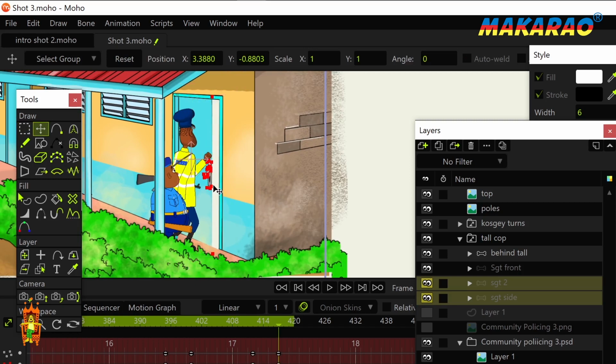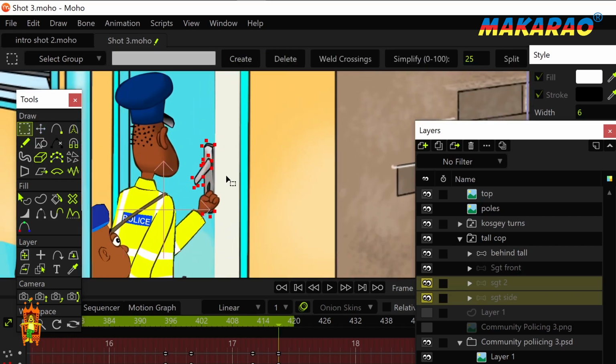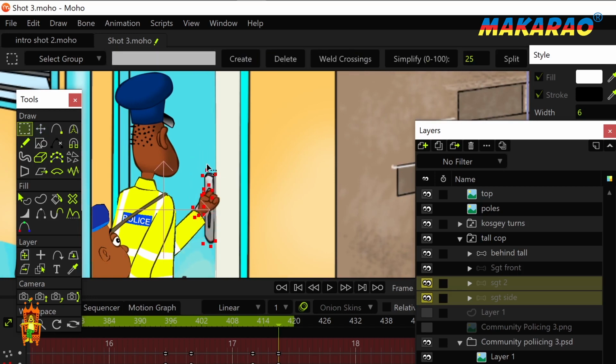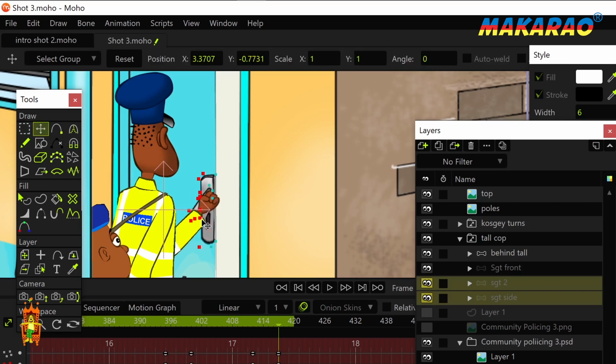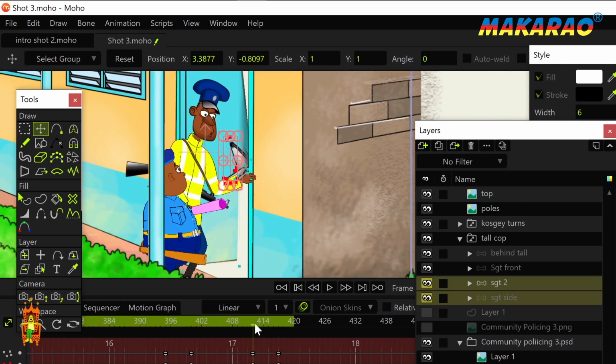Something like that. So what we need to do is to bring our door handle down a bit. Then as the door opens, it should take that form. Let's see what we are.